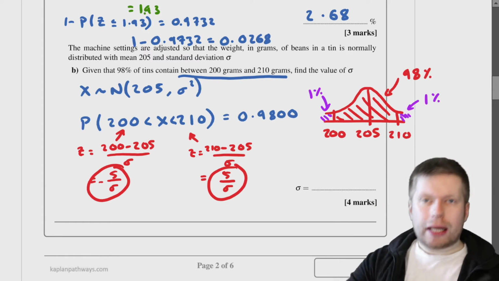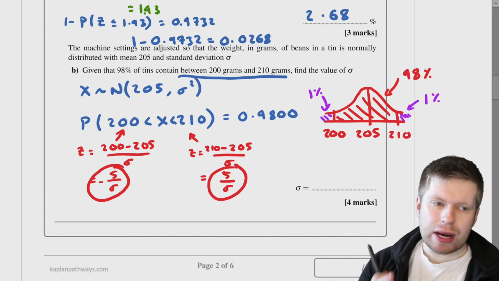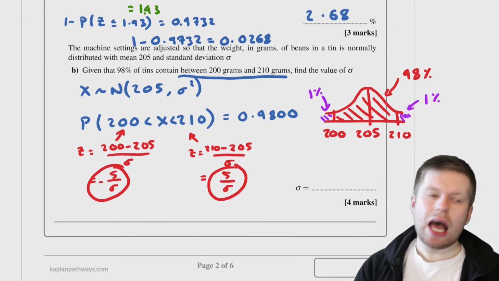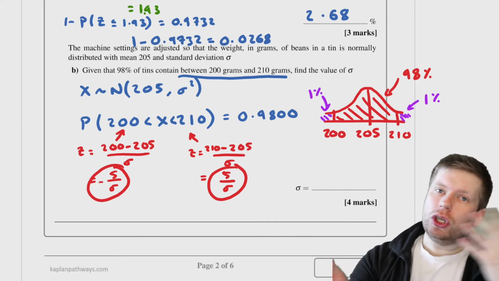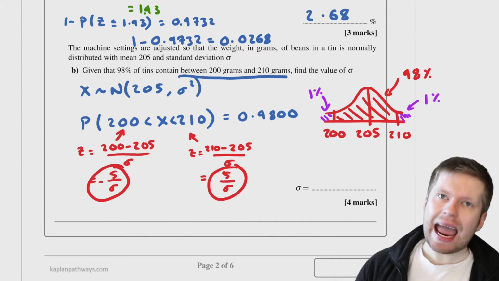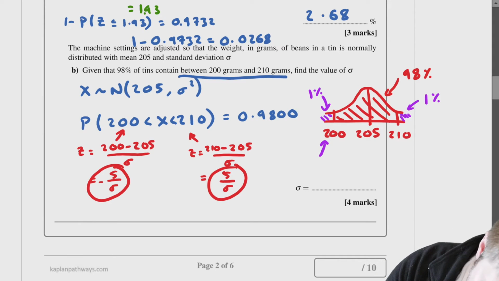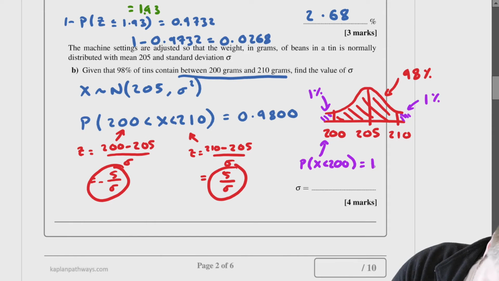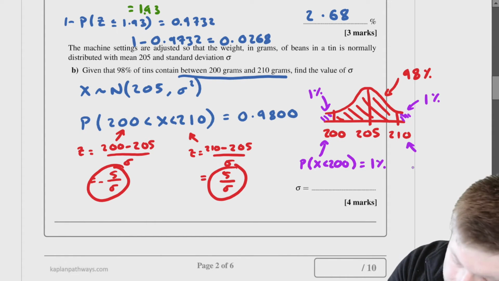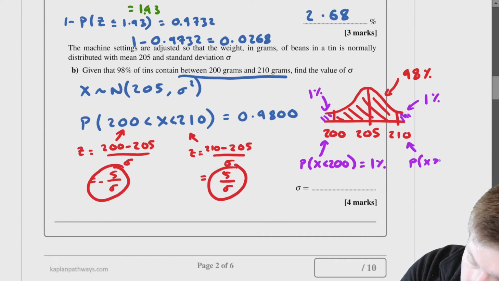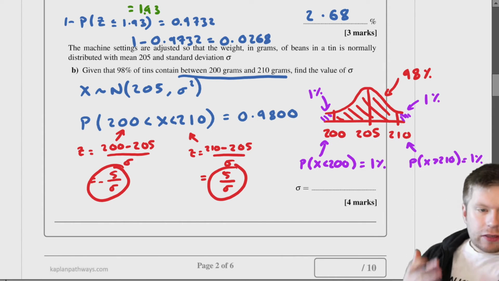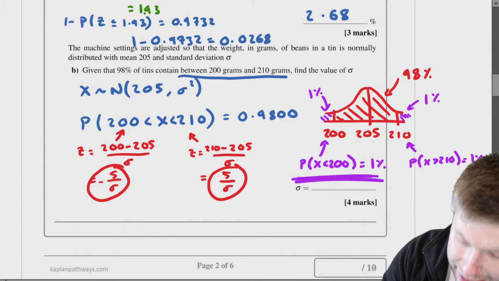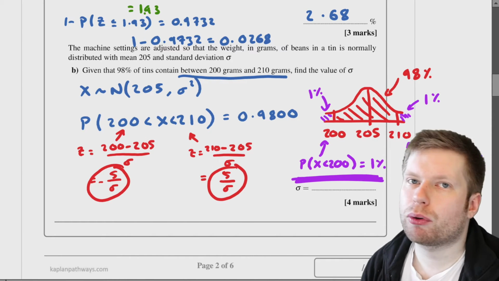So just thinking about it logically, just drawing my curve and being able to visualize it and realizing that 200 and 210 lie the same units of standard deviation from the mean, it's just one is above and one is below the mean, then I can use the symmetry of the curve to work out that the probability of obtaining a value less than 200 should be equal to 1%. And likewise, I could have also said that the probability of obtaining a value greater than 210 should also be equal to 1%. So it doesn't matter which one I use. Now, funnily enough, I've just standardized this. Okay, so I'm going to use this one because it's a less than probability, and I know my tables work with less than probabilities really nicely.